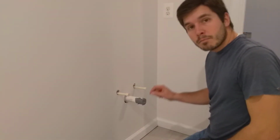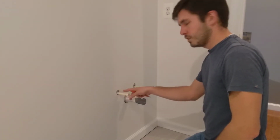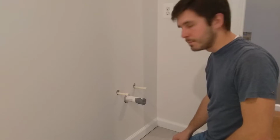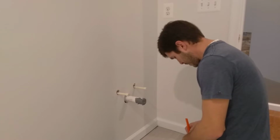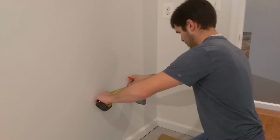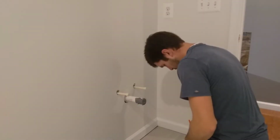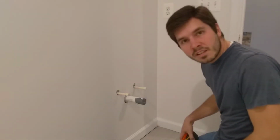Okay, so I measured out on the floor to find the center mark, and I got a mark here near the water lines. So I'm going to try to measure these out. Well, I'm not going to try, I'm going to have to. And then translate those marks to the cabinet. This is like 3/8 from center. Alright, let's lay these out on the cabinet.